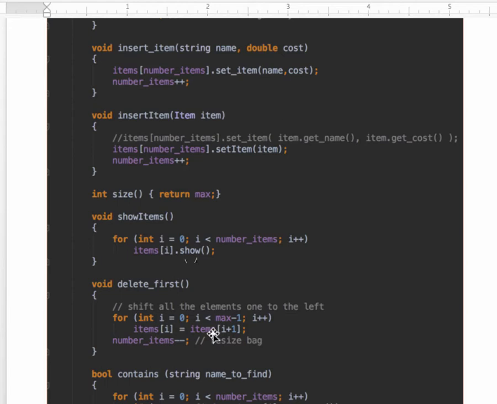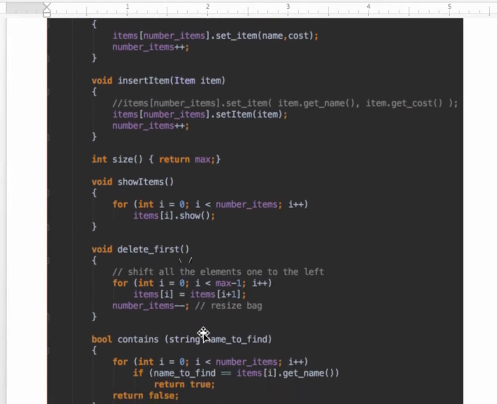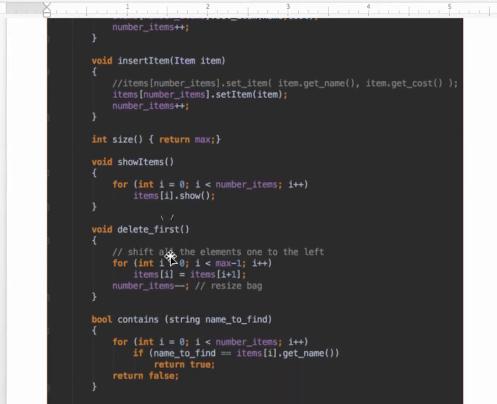So it works the same way as if you were shifting. Remember, that's why we did that insert and delete with an integer array. Same thing. It's the same kind of shift. If you're deleting the first one, you've got to shift all the other ones one to the left. You're not shifting integers, you're shifting an array of items. Okay. So that's what this is, and this is to shift all elements one to the left. That's why it's from I 0 to I is less than max minus 1.